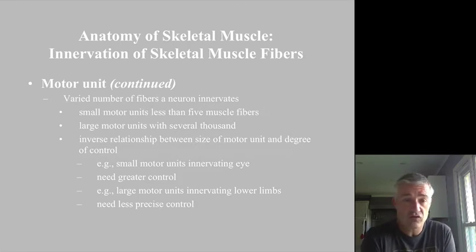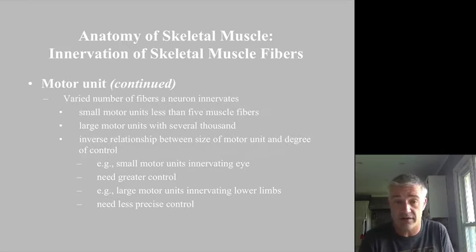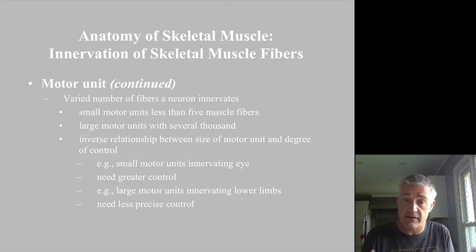How many fibers are in a motor unit is opposite to how fine the control is. The fewer fibers in a particular motor unit, the finer control we have over it. When we talk about the neurons controlling this in the brain, the smaller the motor units are, the more neurons we have to have in the brain managing that control. So small motor units give greater control, and larger motor units give less control.